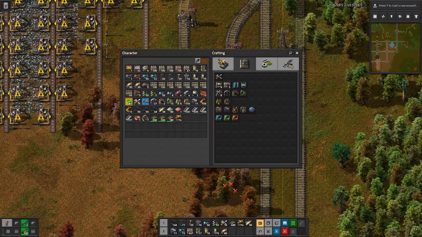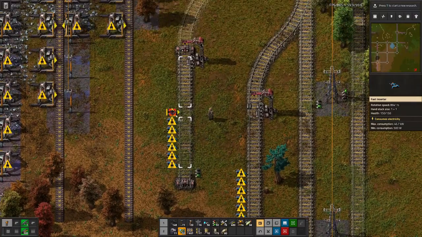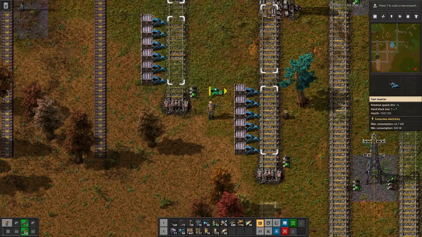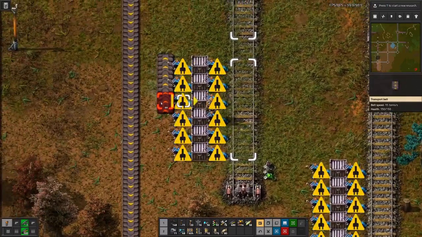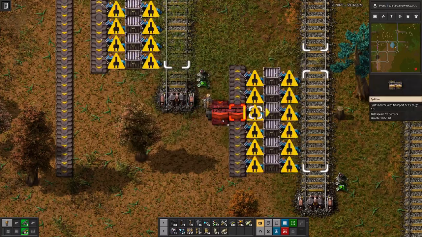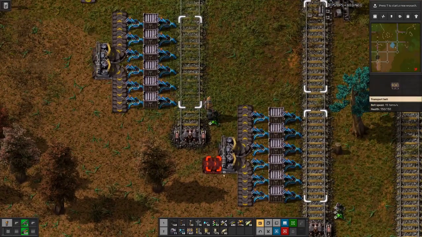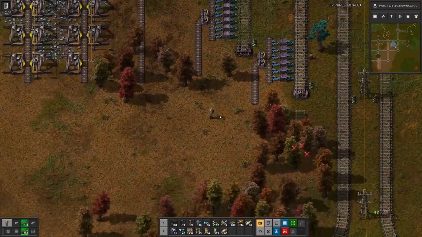And then, for now, we will have fast inserters here, and iron chests, and more inserters. And then something like this. And there's the input.